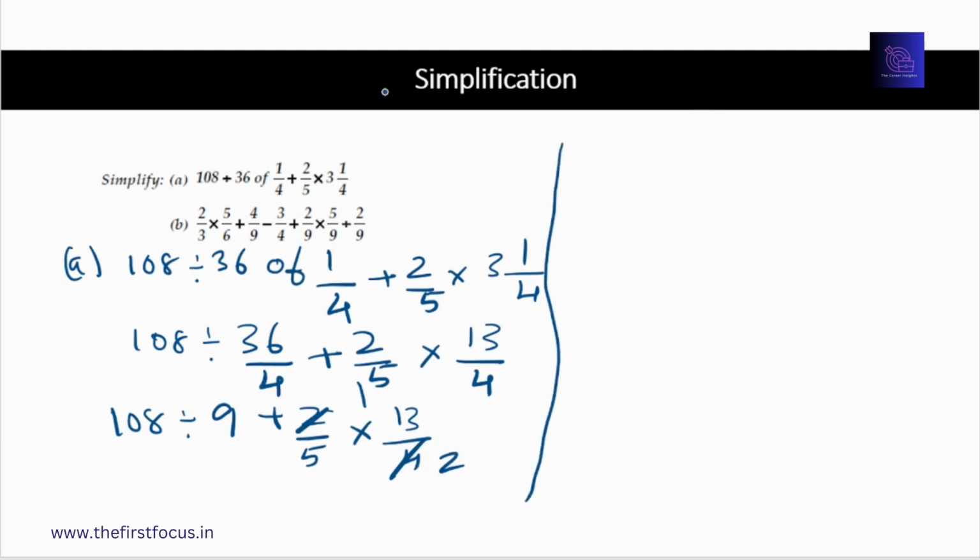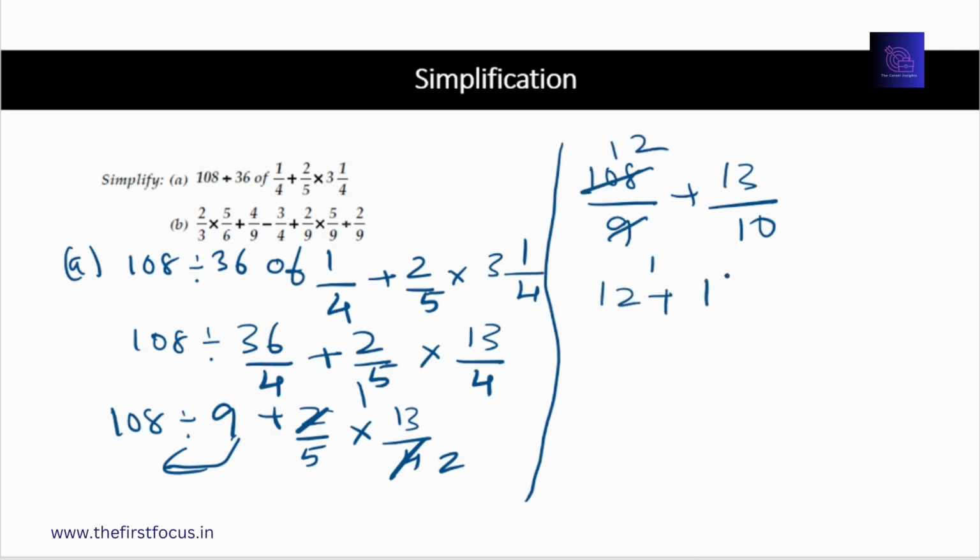Now let's write here. So 108, and I'm going to divide this by 9, plus 13 divided by 10. Now 9 times 12 is 108. So we have 12 plus 13 divided by 10. That is equal to 133 divided by 10. So when we convert this into a mixed fraction, it will be 10 13 times, with 3 remainder. So this is our answer.